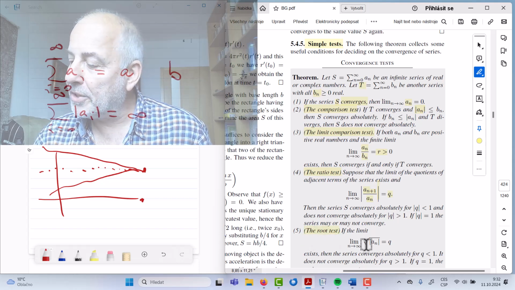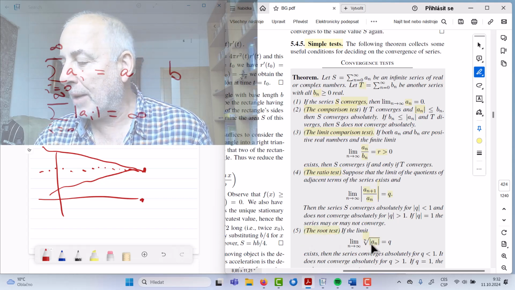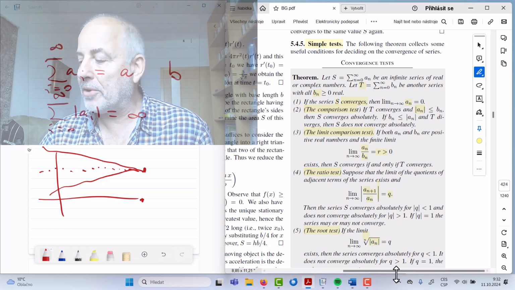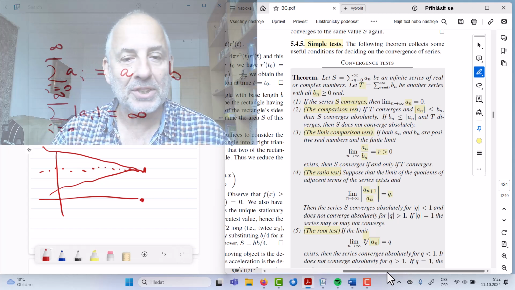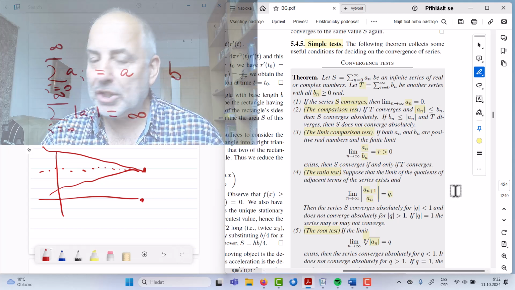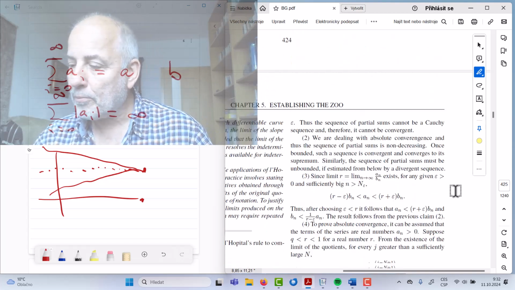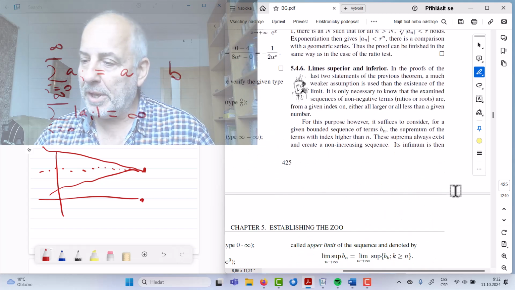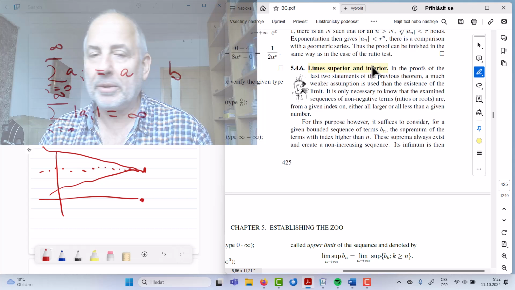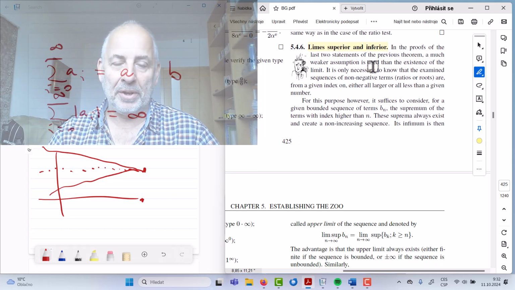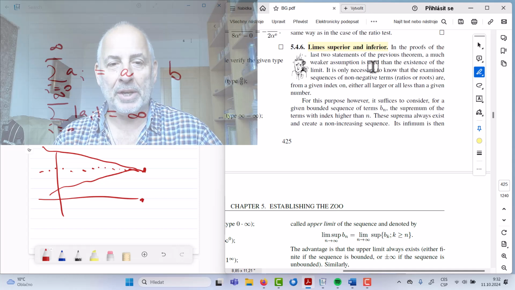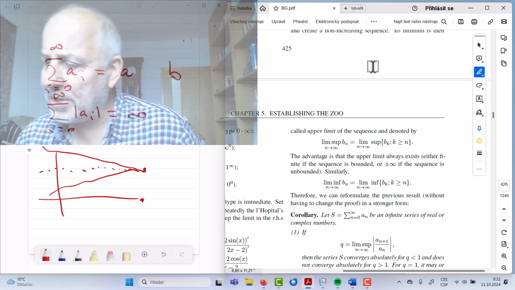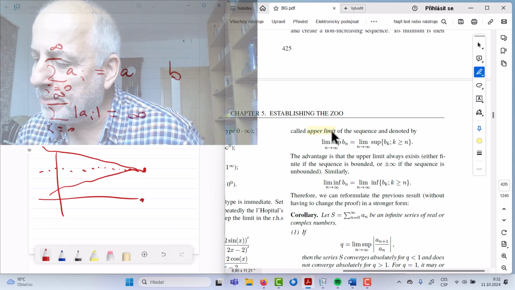And similarly we get the root test, right? So if the nth root of the absolute value of a_n is less than 1, then it converges absolutely. If it's bigger than 1, then it doesn't converge at all. So that's a list of very useful tests. All of them are not that difficult to prove, and if you want to, you can also have a glimpse at the strengthening of that, because instead of limits we can take what we call limes superior, or upper limit and lower limit.